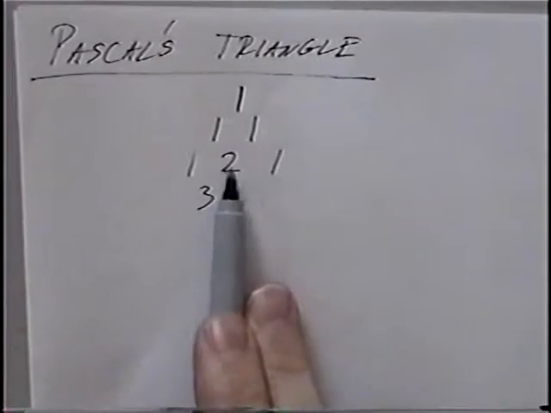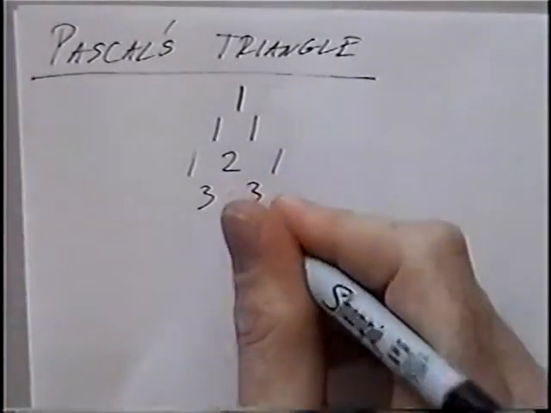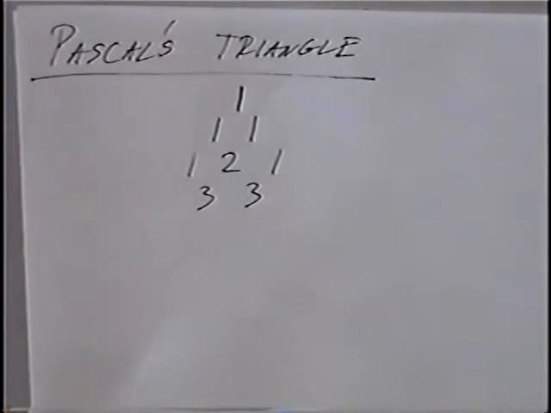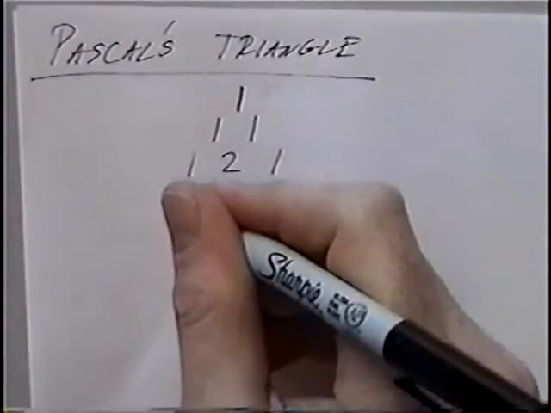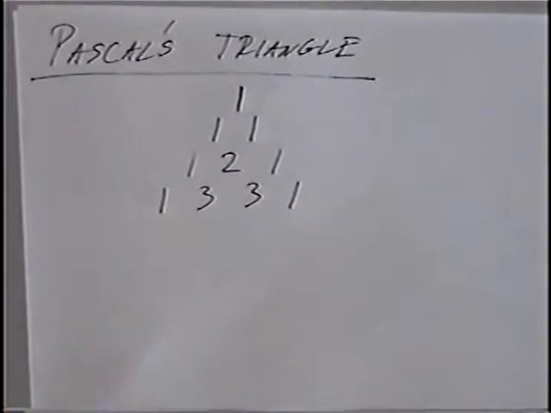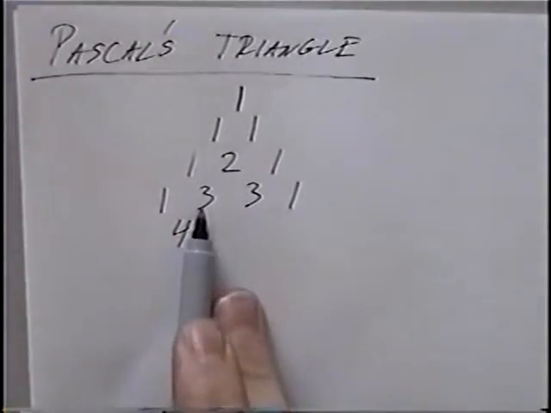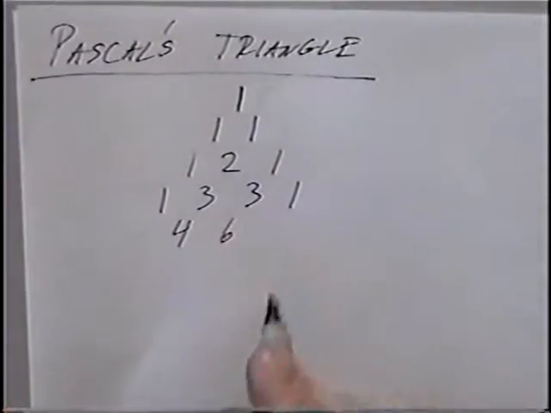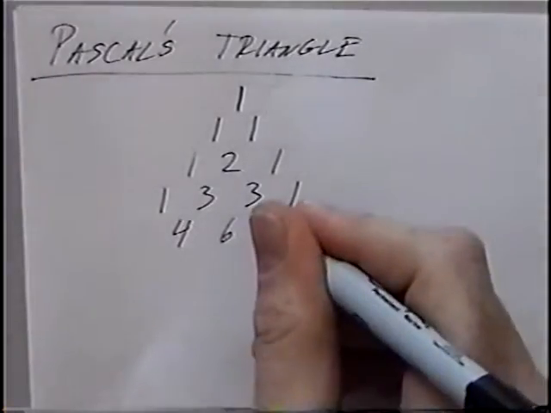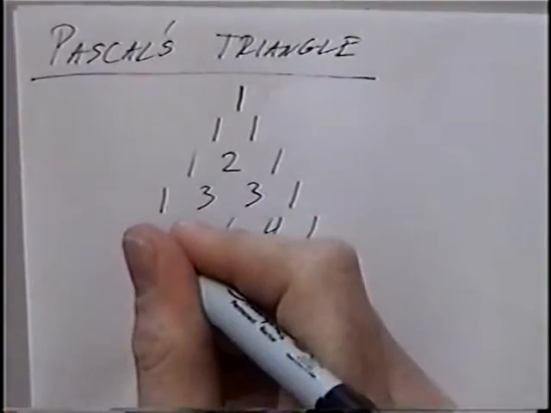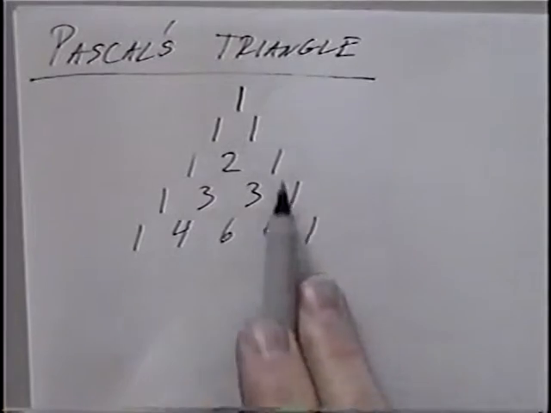We also have 2 and 1 over here. We can add those to make a 3. And to make the triangle shape, always put a single 1 on each side. And again, now we have 4 rows. We will continue down until we have 9 rows. 1 plus 3 would be 4. 3 plus 3 would be 6. 3 plus 1 would be 4. And the single 1s on the outside to continue the triangle shape.